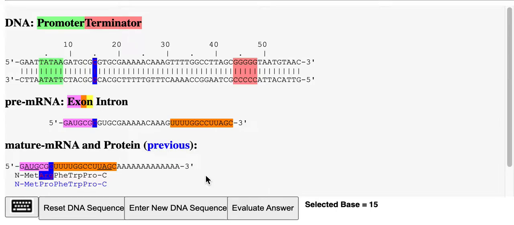One other detail that you want to know, in case you need to know exactly which base you're on, you can see this down here, this selected base tells you which base you're on. So if you want to know what base you're changing or where you are in the gene, you can look at those numbers. That will help you. And occasionally this evaluate answer button will be useful for certain problems, especially on the SPOC.